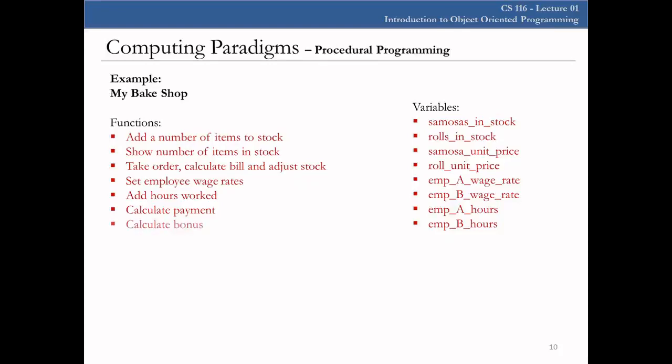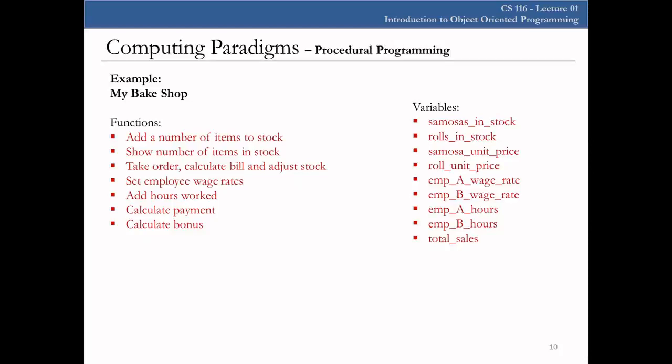For example, I want to add another function in the employee part, and that is called calculate bonus. What I want to do here is pay some extra bonus to my employees if my sales reach a certain mark, right? So for calculating the bonus, I add a new variable, total sales. I'll compare this variable with a certain number, and if total sales are more than that particular mark, then I'll calculate some extra payment for my employees, right?